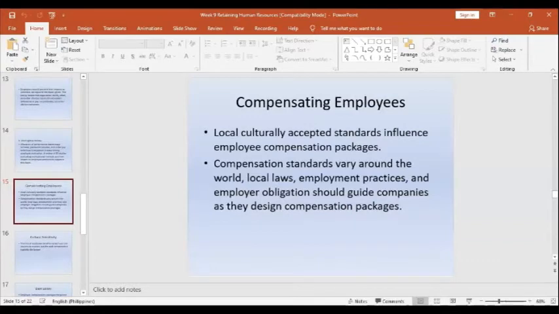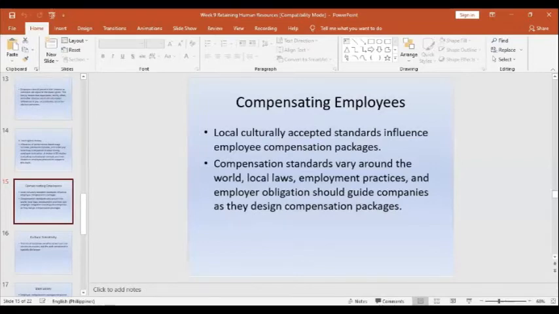As an example of that, why are OFWs working abroad rather than here? Because they believe that salary abroad is much more compensated than in our country. We respect that point of view, especially for those people who work abroad, who want to save money and invest immediately, because you cannot fulfill your dreams in the Philippines, especially if you're not compensated well. That's why many people are working abroad, because they are more compensated than in their home country.